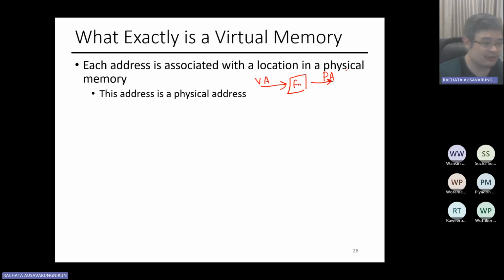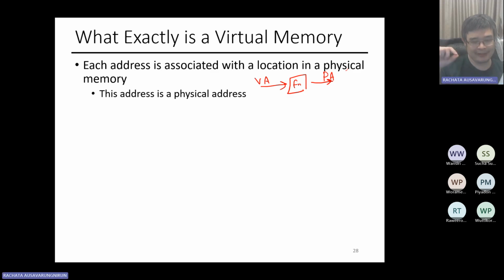Basically, let's say you program in C or C++, right? Those addresses are virtual addresses. Physical addresses are the location, if you will, in DRAM. Where should the data be in DRAM? And the virtual memory system is basically treated as a function, right? That takes in the virtual address and gives you the physical address.